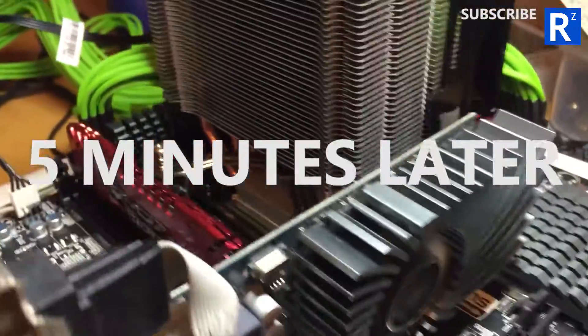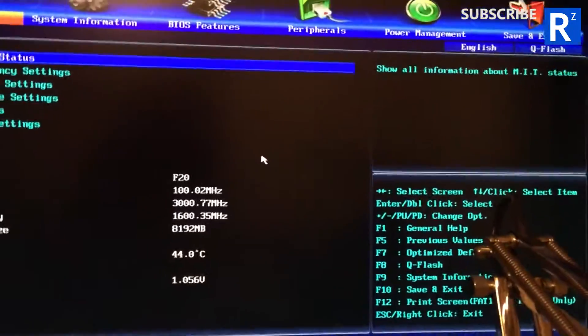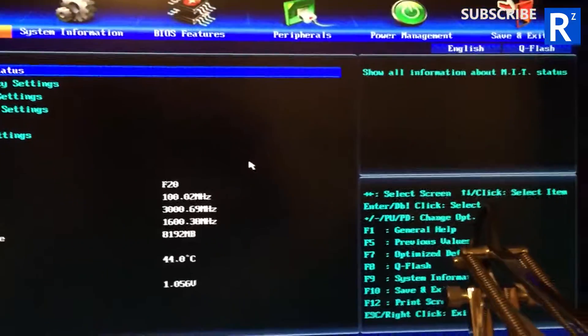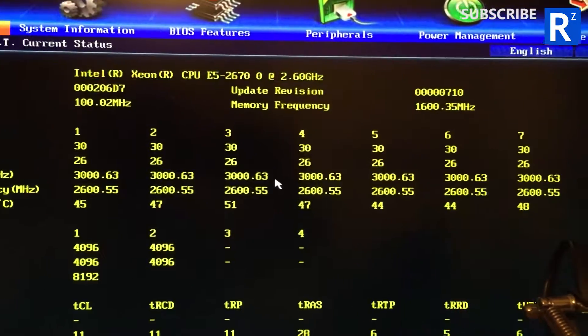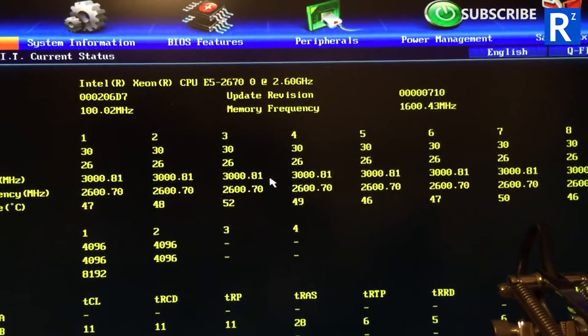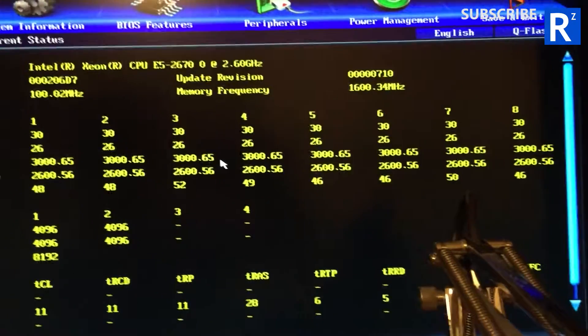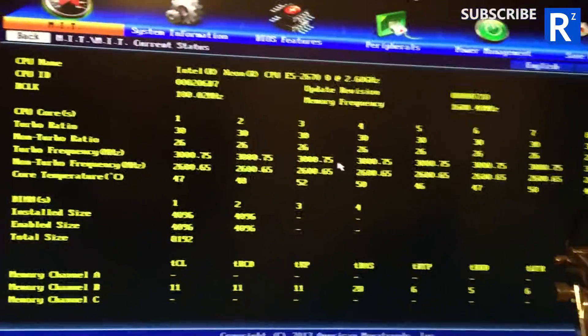So this is the second Xeon chip in. Initially I tested it without the CPU cooler just to see if it would actually turn over, and it did — so I very quickly shut that down and put the Cooler Master back on. It boots up and it's fine. If I go to this screen — temp's a bit high but I'm not worried about that, that's just well within reason. And if I go to MIT — as you can see, it recognizes it as a Xeon 2670 at 2.6 gigahertz. Everything's cooking fine — the CPU is fine. This one is anyway.